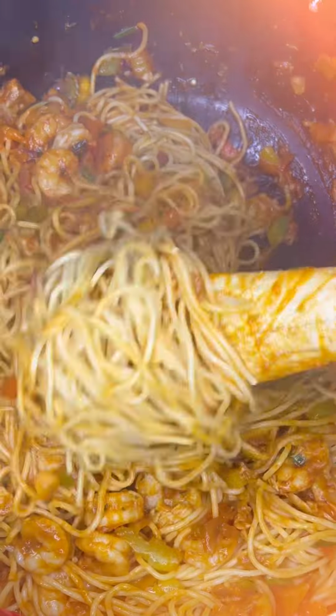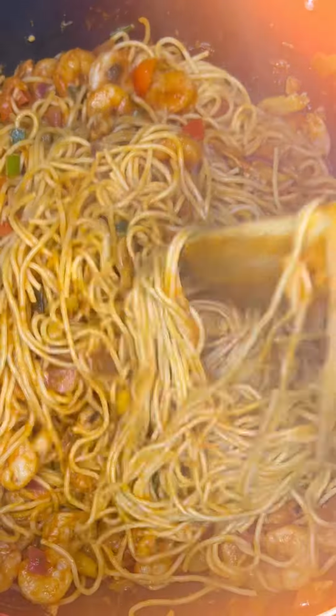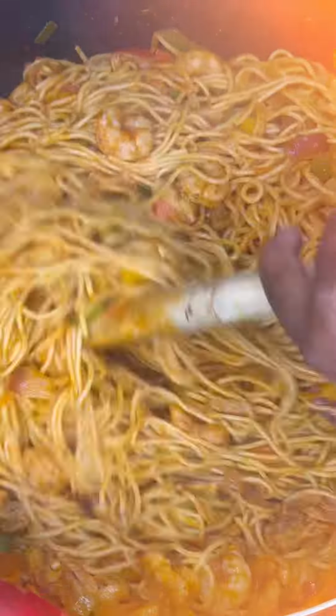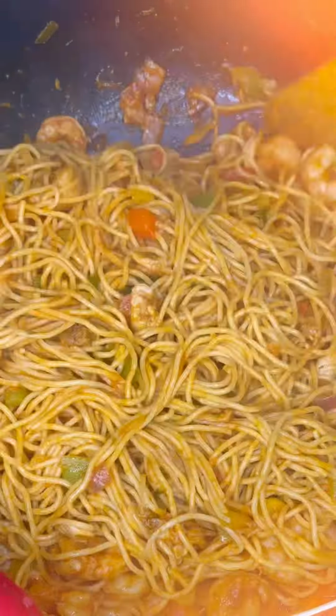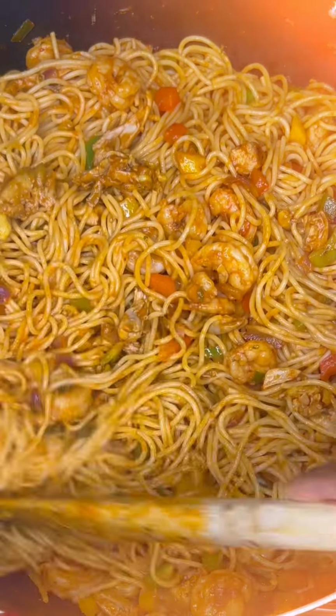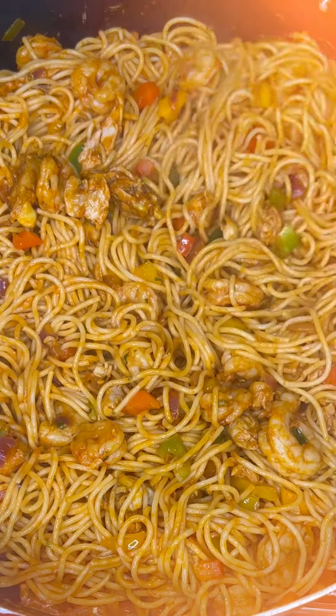Okay, so just stir, just mix everything together, and you're mixing everything together because you want them to be acquainted to each other. You want all the spaghetti, all the shrimps, and all the chicken to be acquainted. Okay, so mix it together. They need to be friends. They need to be together. Okay, so just keep mixing it, keep turning it as it's frying.